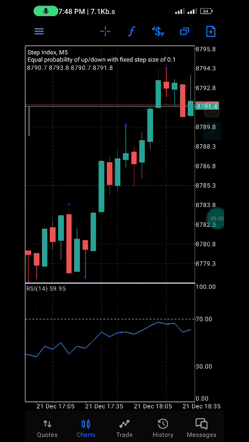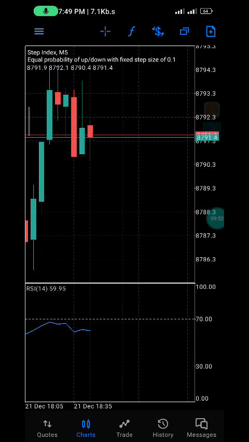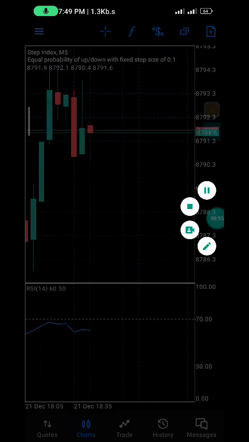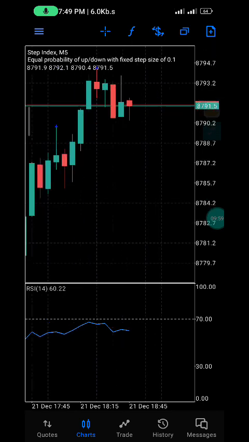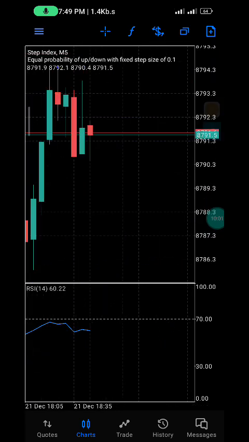As you can see, I've returned to my previous chart window. I'm having a 5 minutes time frame here as my analysis time. So the candlesticks are based on the time frame, while in the other one I'm having a 15 minutes time frame.